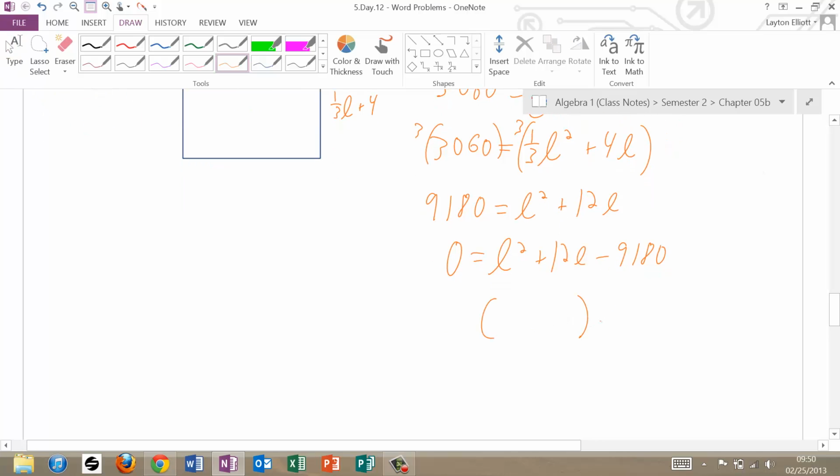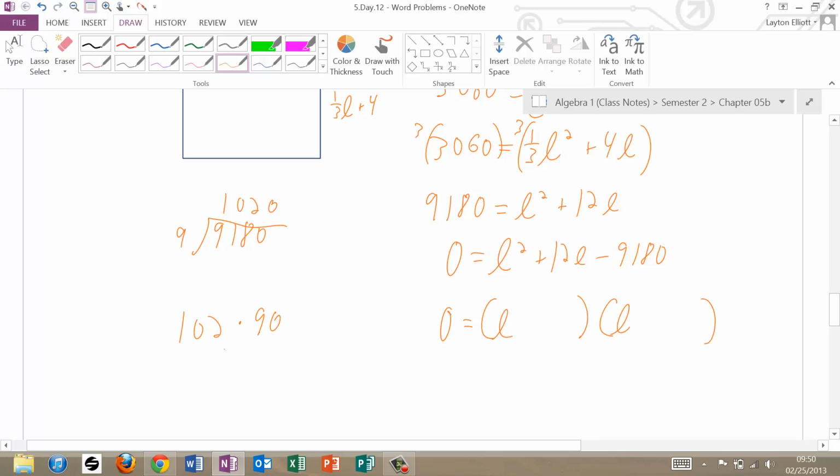So we now have to factor this. I have L and L, and I have to figure out how do I factor 9180. Well, I know that 9180 is divisible by 9, and it's divisible by 10, which means it's also divisible by 90, because it's divisible by 9. Now, how do I know it's divisible by 9? Well, sum of digits. If I take a 9 out of that, I get 1020. And then if I take a 10 out of that, I get 102. So 102 times 90 works.